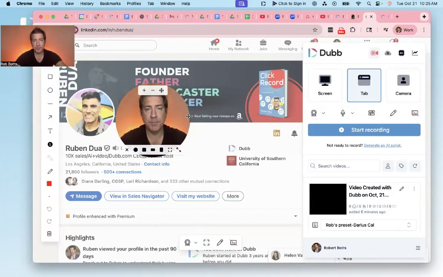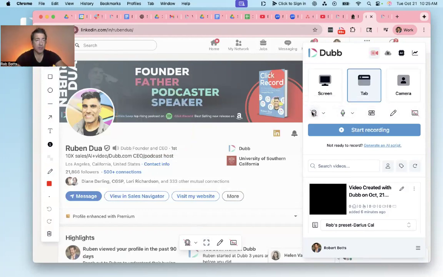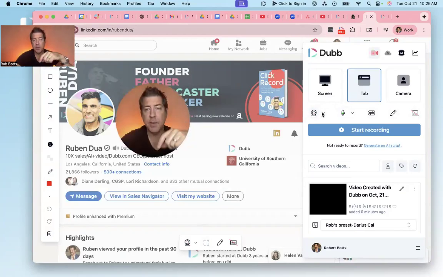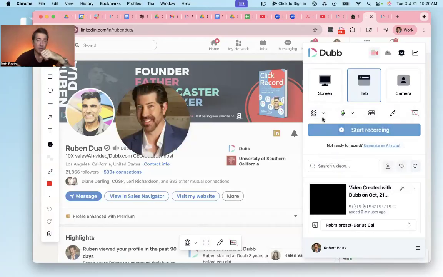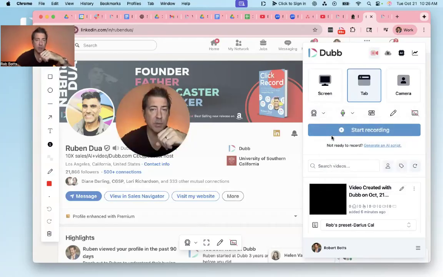You also can come over here to the right and turn your camera off right over here. Just click it off. If you ever wanted to send someone a website that you were talking about to a client that they were already your client, maybe you already know them, you don't need to be on camera, you can do that. You also can technically use a headshot if you wanted to, but I would only do those scenarios when you already know the person.